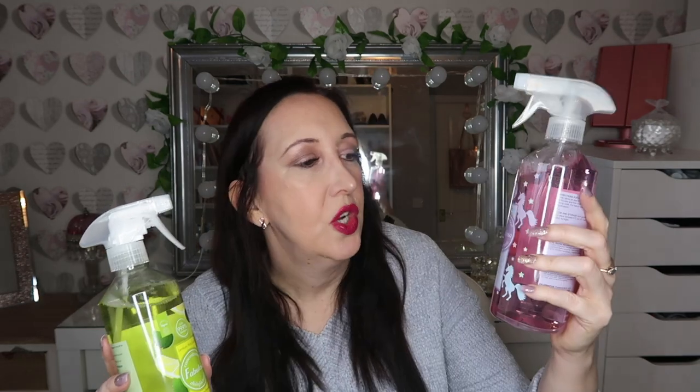The amazing thing was that Fabulosa are now doing these disinfectant sprays. They're suitable for vegans — it says so on the side — and it's basically a diluted version of Fabulosa. One is in Lemon Mint Leaf, which is absolutely gorgeous, and the other is in Unicorn Dust. I was only going to get one but I got both — and they're only a pound each! You can spray them anywhere: surfaces, kitchen cabinets, dust — everything. My house is going to smell amazing.